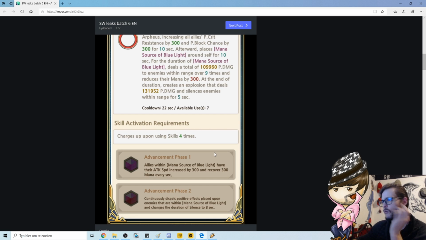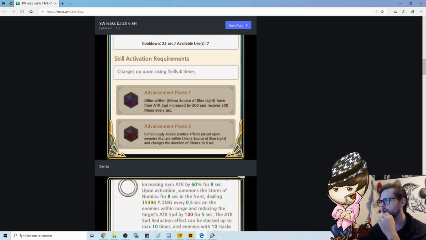Okay, so it will get activated. Let's just call it that. You get attack speed on advancement phase 1 and recover mana for all your allies within the AoE range. Now I'm expecting it's the same as the S2 that has an AoE radius. Same with the Happy Pumpkin, so you need to pull people in to get both the debuff effects and everything. Okay, let's call it that.